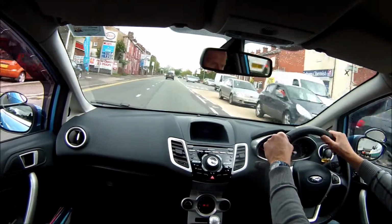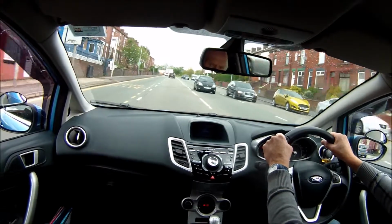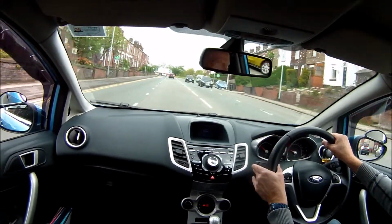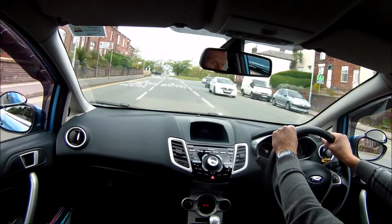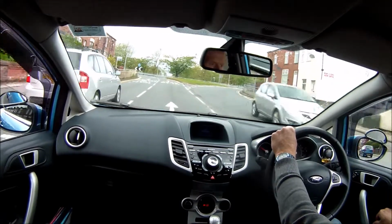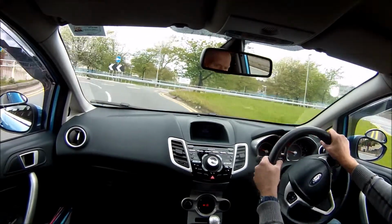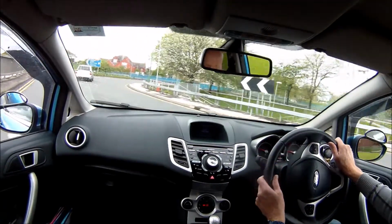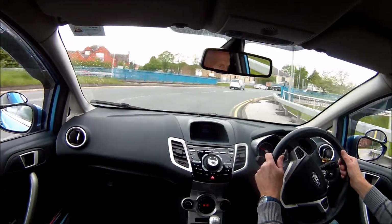Right, so this is Kearsley Roundabout. Approaching in Kearsley, I'm heading towards Bolton on the A666. So I'm approaching the roundabout in the right hand lane. I've now passed the big sign. My lane markings tell me that I'm in the correct lane, the A666 Bolton. The arrow says straight ahead is actually a right turn. There's no traffic coming from my right. So I'm going to enter the roundabout in the same gear. I'm in 3rd gear. A bit of mirror use, checking what's going on around me.